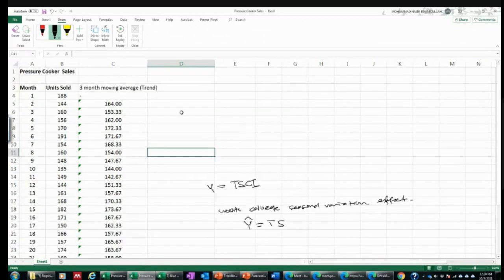So in Excel, we cannot calculate 4 moving average on the odd numbers. We can only calculate 3 moving average, 5 moving average, 7 moving average on the odd number saja. Yang even number kita tak boleh. Even number 4 moving average, 6 moving average, 8 moving average cannot.